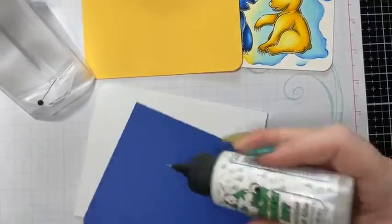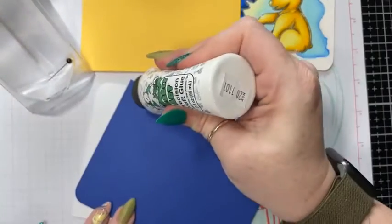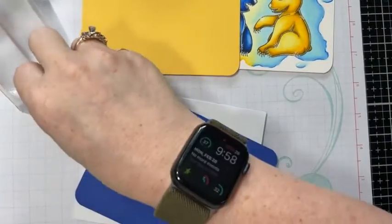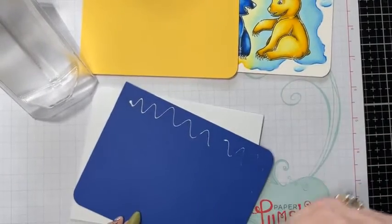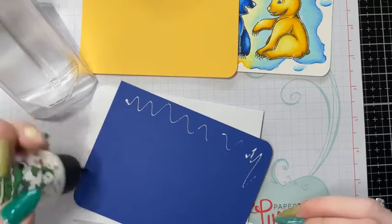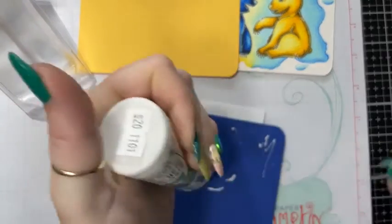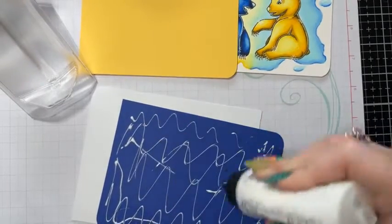grab my little Make It by Marco glue stand. And of course I need to reopen my glue there. Come on, Barely Art Glue, you can do it. I know, I love using corner punch too. I haven't used my glue for several days, guys, and I usually never have a problem with it, but there we go. You go live, and then you have a problem with it. That's just how life works. What the heck? There must be a clog in there somewhere. There we go. All better now.